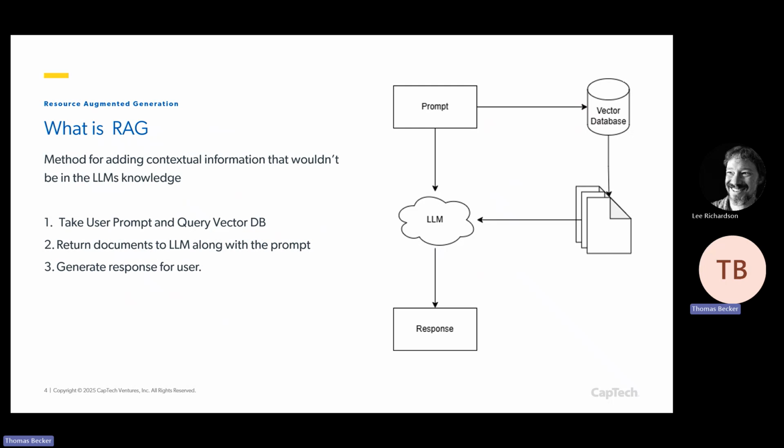So you take your document or documents, it can be thousands of documents, whatever corpus of documents you have. Before the user ever comes in and interacts with your application, you take those documents and you vectorize them, or use text embeddings to vectorize them. Basically, that means taking text and converting it to this really long string of integers and storing them in a vector database. We're going to be doing that tonight, and we're going to be using Azure AI Search. You can use lots of different other vector databases. That's just the one we're using tonight.